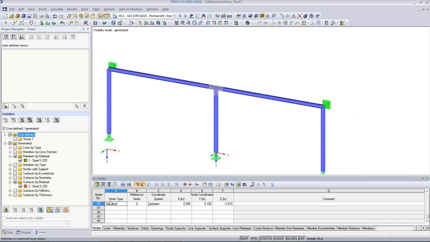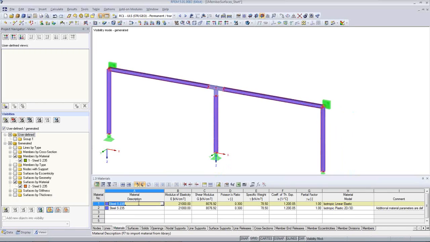Or even a better way is to use the tables here. Tables are also a very powerful thing in RFEM. The selection is synchronized. Whenever I click here, I see which members use steel, the first material, and which ones use the isotropic plastic element.